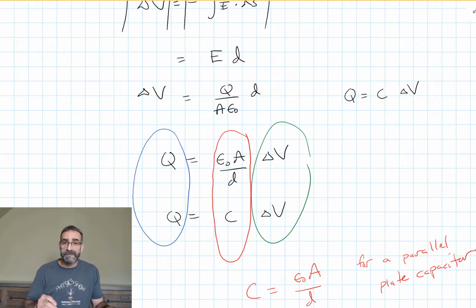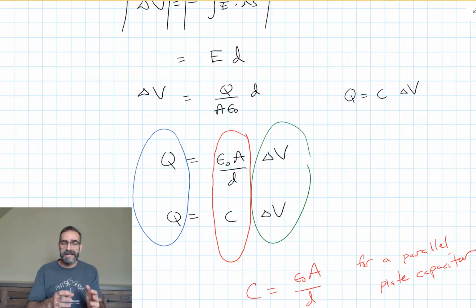If we have a material between the plates, some kind of an electrical insulating material, then the capacitance changes, and I'll show you how to deal with that later. Right now, just think about the thought process we went through. We found the electric field between the plates using Gauss's law because we had some nice symmetry to our problem. We integrated that between the plates to get the potential difference between the plates. And then we rearranged the formula until we got Q equals something times delta V. And we said that something must be our capacitance because we know our capacitor formula says Q equals C delta V.